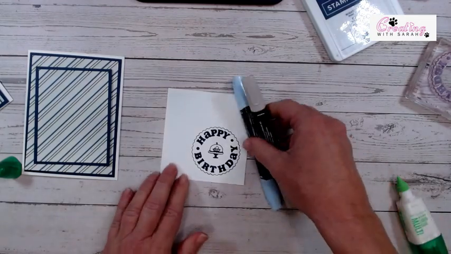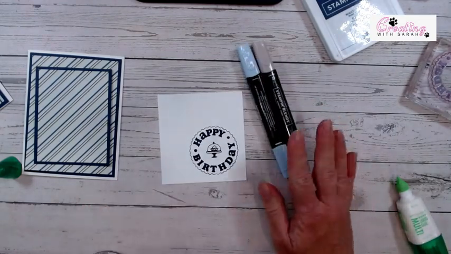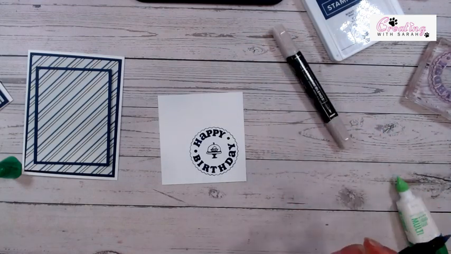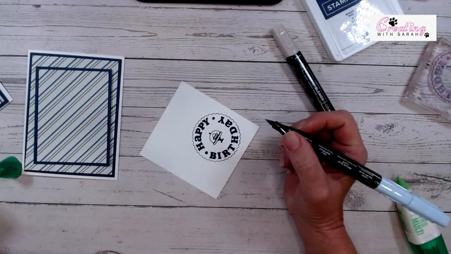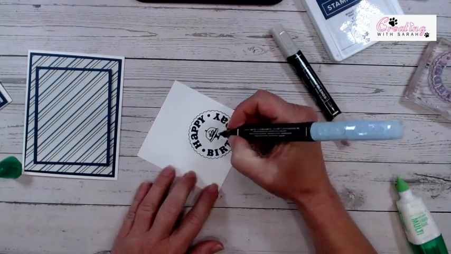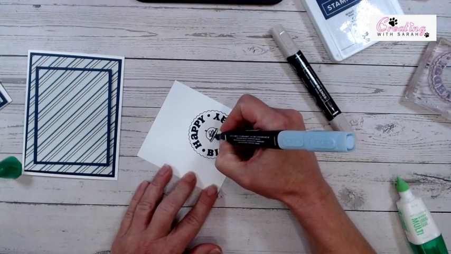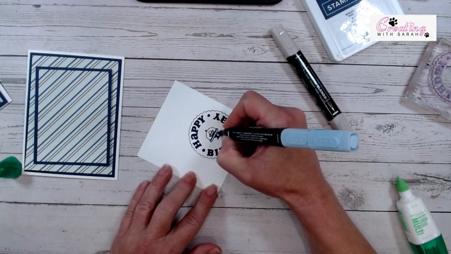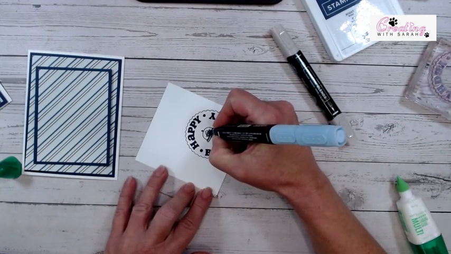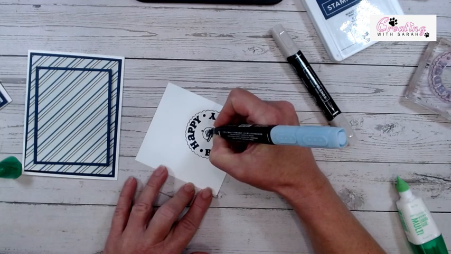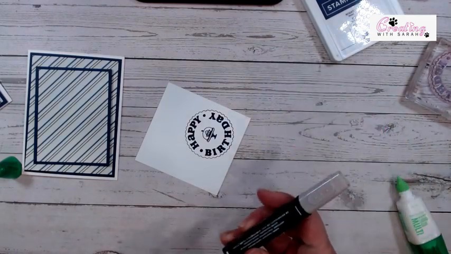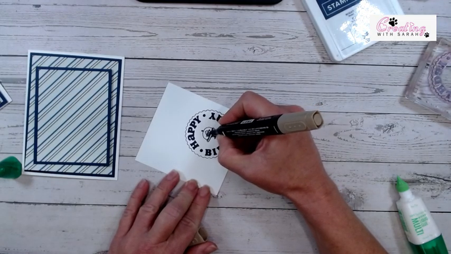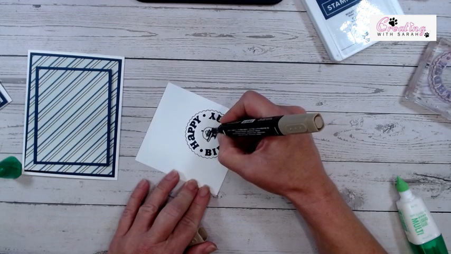Now here is a little tip for you. Technically you shouldn't use blender pens with our ink. You can use it with the memento but not our colored ink. But I'm going to show you a little trick. If you're coloring a small image and you do it quickly, you should be fine. So this is a super tiny image and I'm using the Balmy Blue. Otherwise it bleeds. So just go quick and don't diddle daddle, and you should be okay. So I'm going to do the base and I'm going to do the whipped cream.